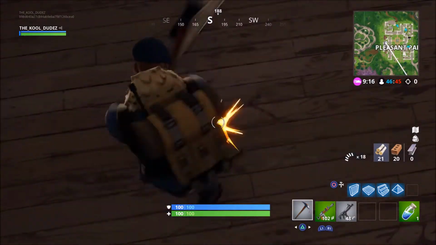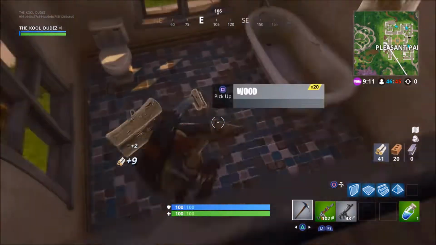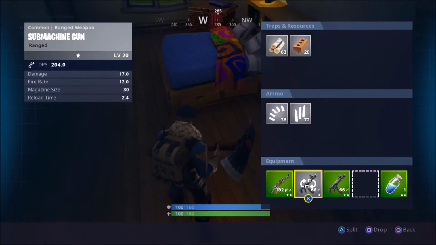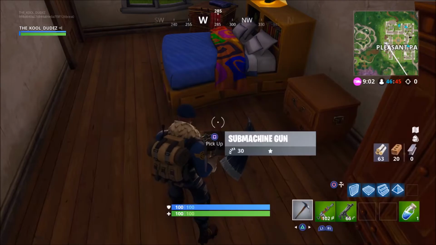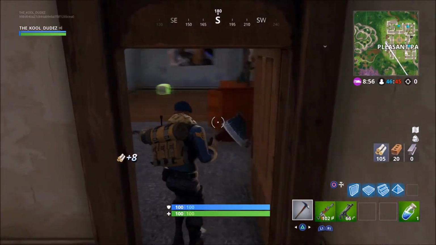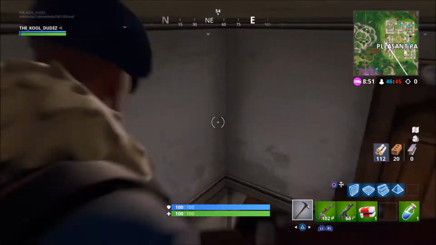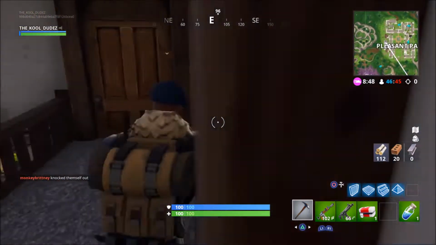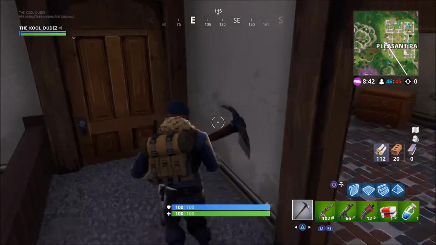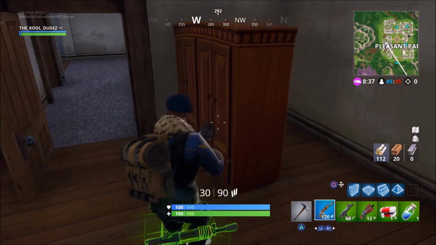SMG, good. Oh no. More wood. A blue. Oh my, I have everything green right now. Green loadout. If it was legendary, way better, bro. Oh man, forgot to go in this room. These two rooms. Tactical, okay. Blue burst, okay, that's fine. That's a lot better.